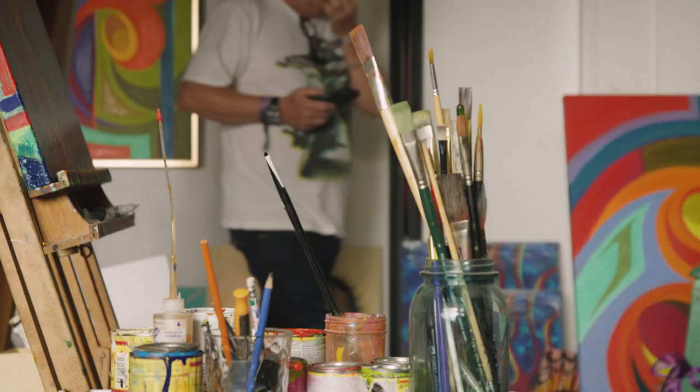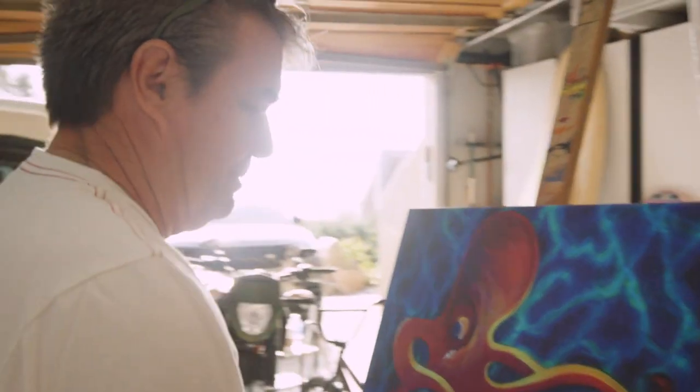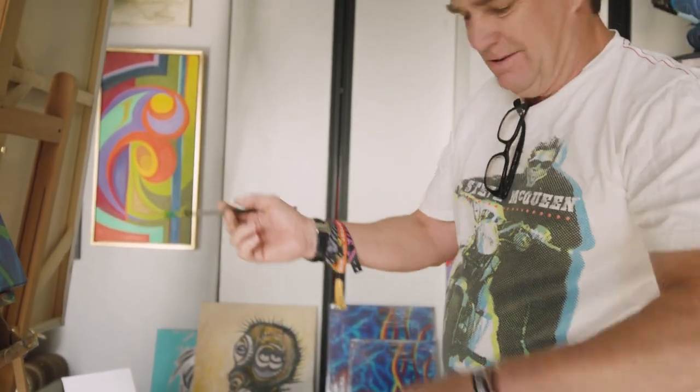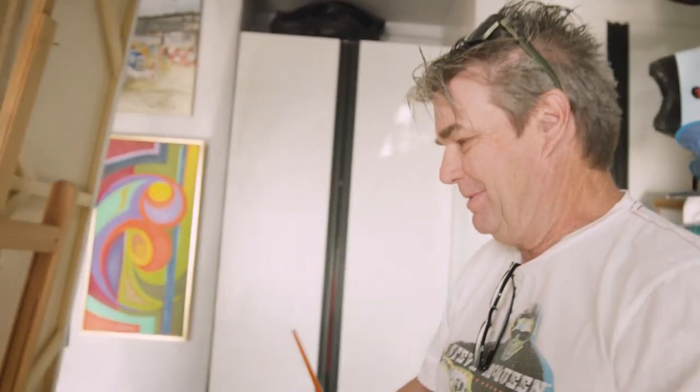This is Troy getting ready for work. 'I'm gonna maybe paint just a little bit here before I go to work, just to get something out of my head.' These are Troy's paint brushes. 'Being an artist, you always make it better, man, so it's a little freaky.' These are Troy Lee's wrists — all different wristbands from different events. 'Just decided to keep them all on since our season was going really good. I'm not taking these off. Things work and Barsha's kicking ass.'